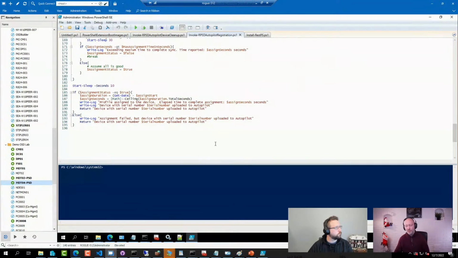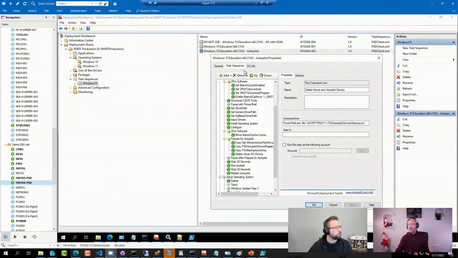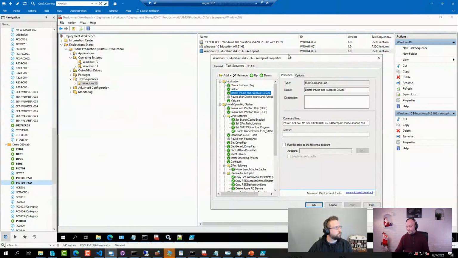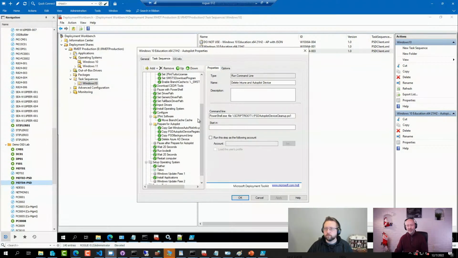What we found recently was if you do this as part of your imaging processes, there are some timing issues that you need to take care of. For example, if you start by deleting the Intune object and eventually the Autopilot device, you have to wait a few minutes until we can delete it from Azure AD. So we added this early in the WinPE phase, and it's obviously not WinPE that does this. We call a web service that does the actual job. And then later down the road, when it's definitely been more than 5 minutes because we've been deploying Windows, that's when we go ahead and delete the Azure AD device.